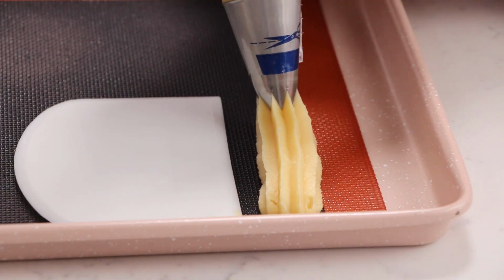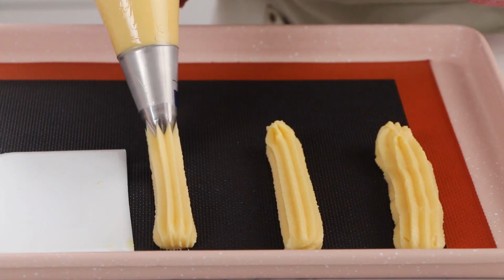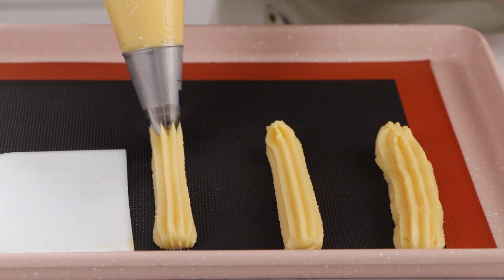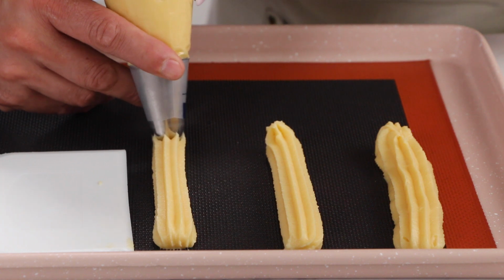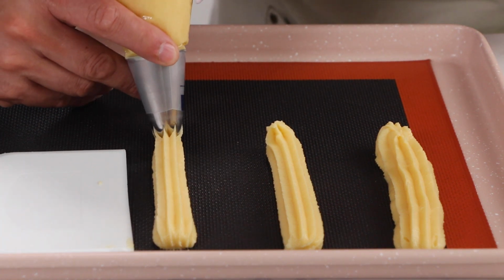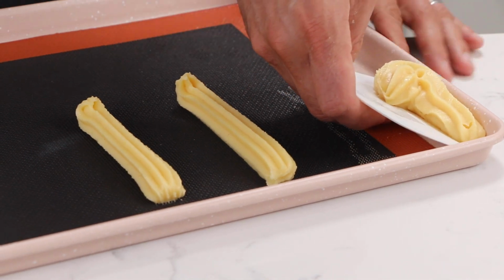Okay, now I'm gonna pipe one. Let's see if I can do it. Perfect. Okay, now I don't understand how to, like. That's stop. So stop pressing. Stop pressing. You go like this. Oh, down. Okay. I see. Okay. Go away, slug.